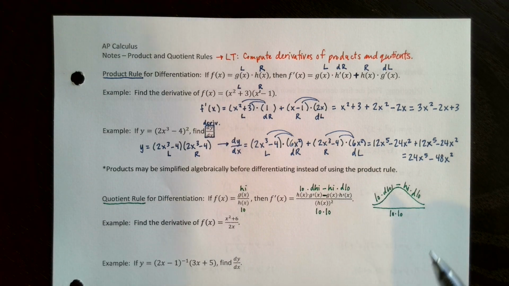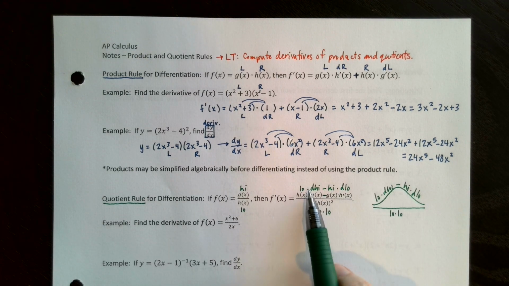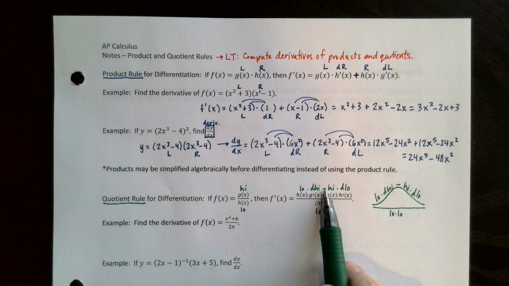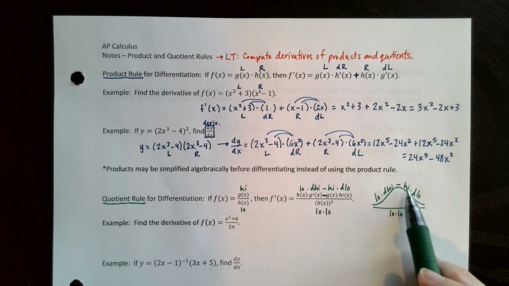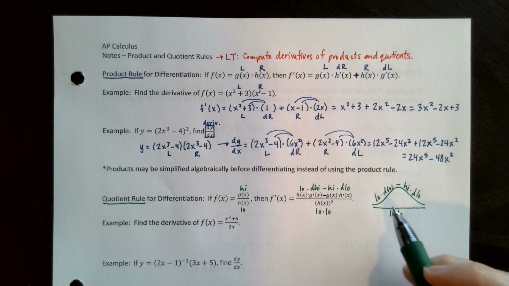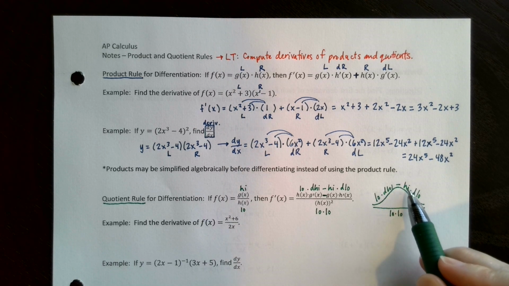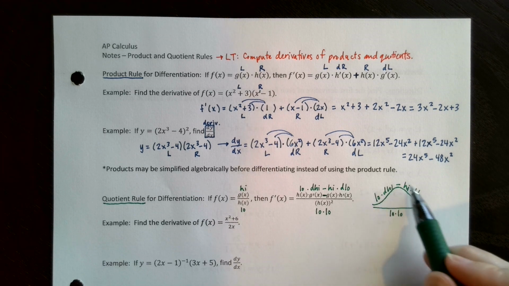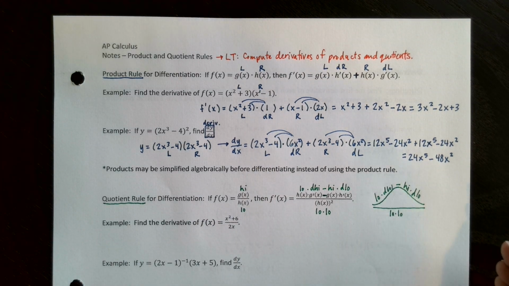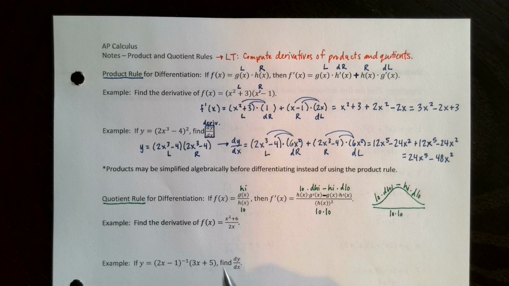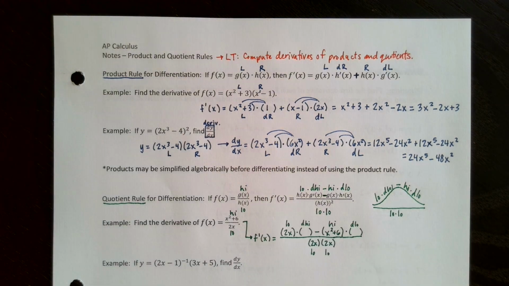Another thing I noticed over the years is that students often mix up which of these terms come first, and it's really important because there's a minus there. The commutative property says we can't mix those up and get it right. So I came up with this little visual that might help you. We need to start low and then do our d high minus high and then d low. That shows you kind of the slope of low to high, and all over low low. So let's take this crazy expression and try to apply it to our first example.